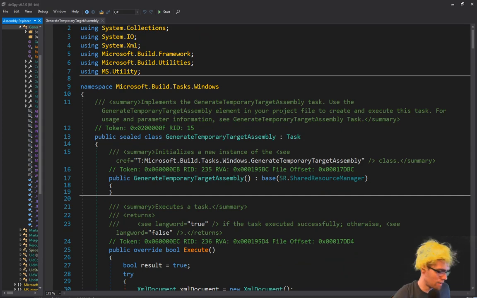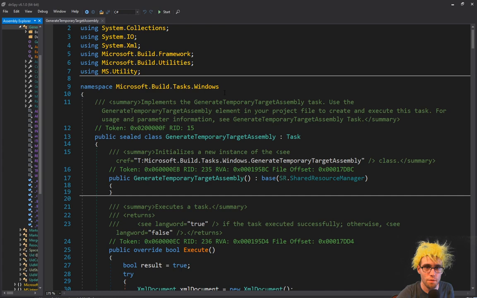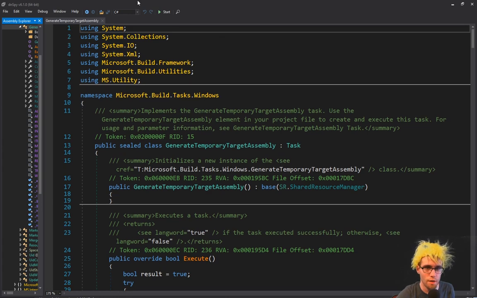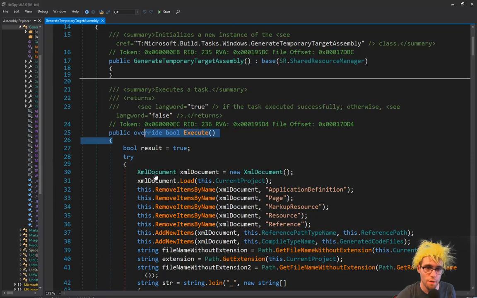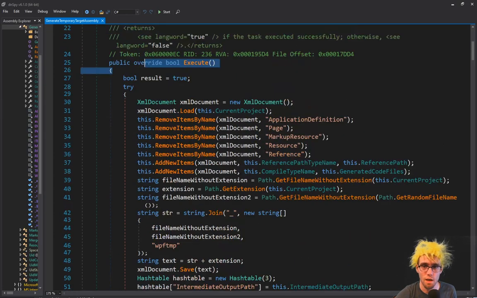For anybody who hasn't done it before, you can build your own MS Build tasks. The key part is referencing the appropriate MS Build NuGet packages deriving from task. And in short, you end up with an execute method where you can pretty much do whatever you want, and you can pass stuff through. The key part, though, is you can't get right in the middle of the compile process, which is what these source generators are allowing. You either have to come in before or after, but you can't get right in the middle.